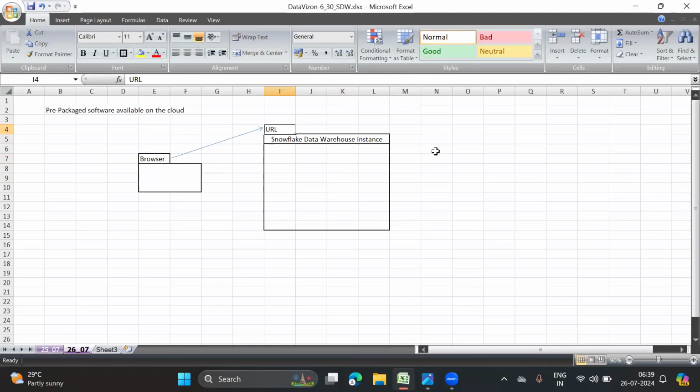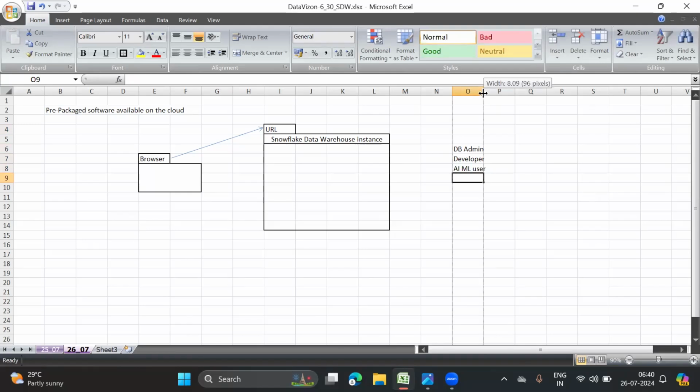There is a great thing in the Snowflake Data Warehouse. This URL is going to be the same for every user. No matter whether you are a DBA, a database admin, a developer, or an AI/ML user, you can have any role.